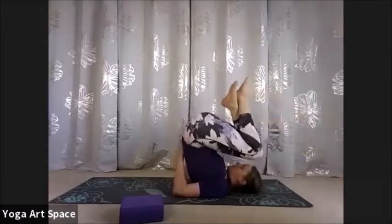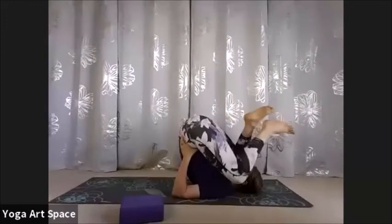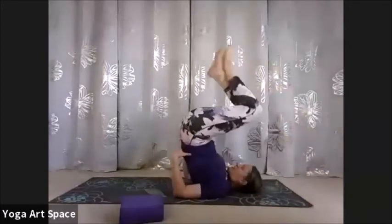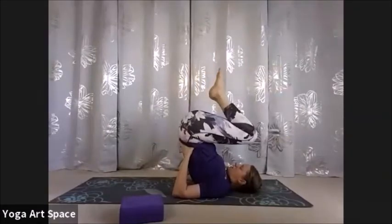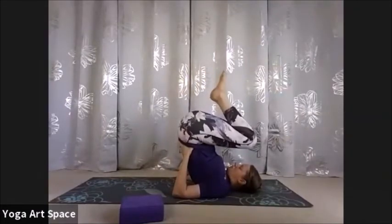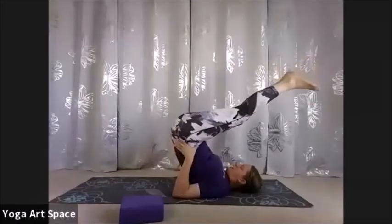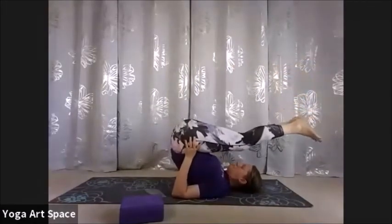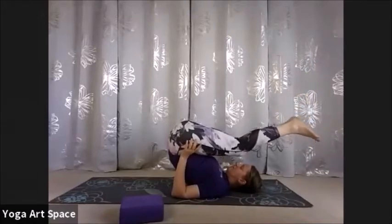Continue to play around with this pose. This one might be one that's a bit more intense for some people. So don't feel like you have to be completely static the whole time here. You can come in and out. We're just being kind to our body, trying to find the way that we can best support this whole system that we have.